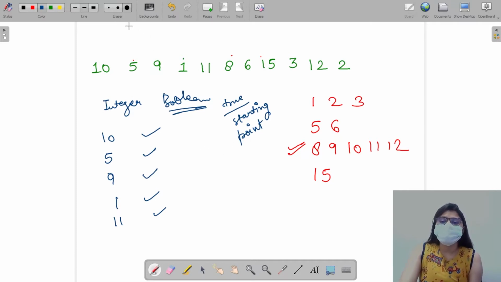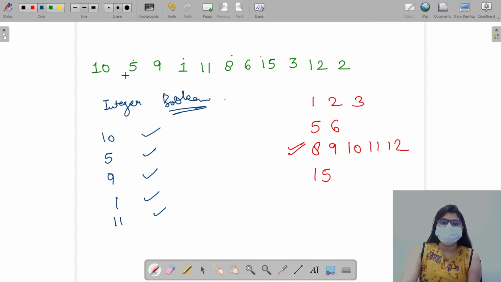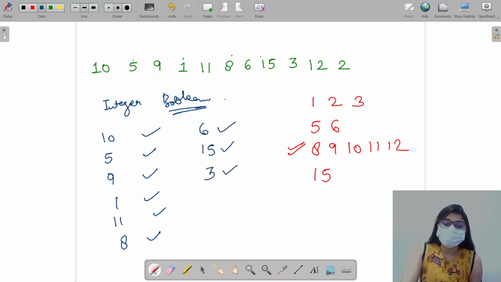And if the boolean value is false, then it cannot be our starting point. So in the beginning, we are putting true with all the elements of the array, and then we'll check which elements can be our starting point. So we put true with every element, right?